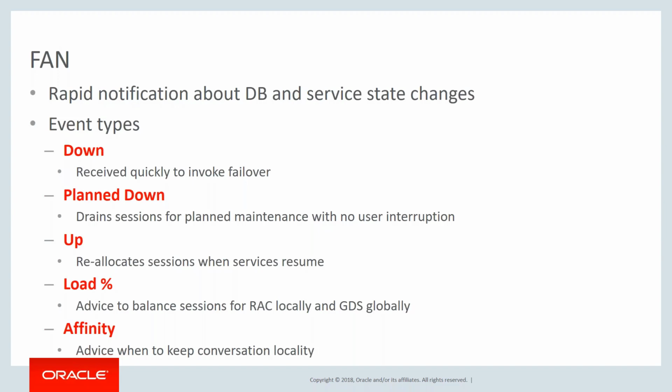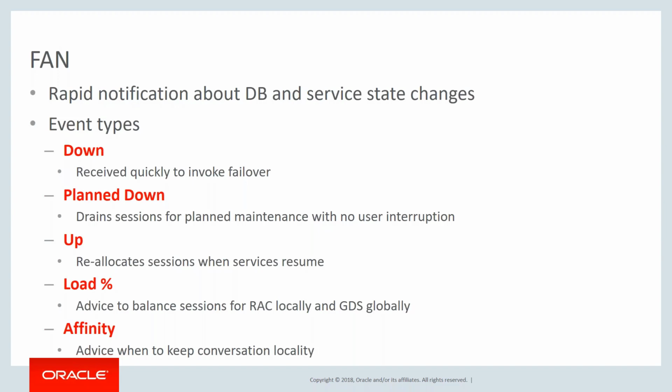And then we have the ability to do affinity, which becomes important in a distributed transaction scenario. When you have a distributed transaction, you want all your branches to co-locate on the same node. That way they all fail or succeed together, because if you locate them on 2 different nodes, what may happen is if one node fails, now you've got a split brain problem. So the affinity marker allows ODP.NET to know that if an existing distributed transaction is being used and additional branches are being added, to locate that work onto the database node that's already started that distributed transaction.